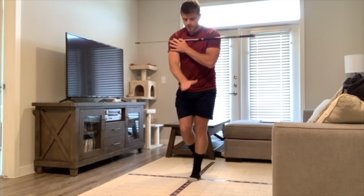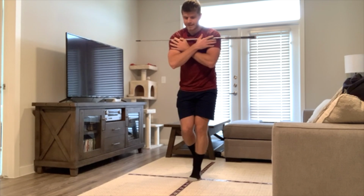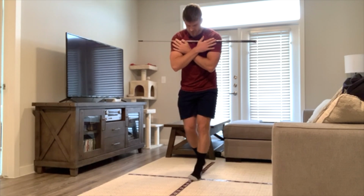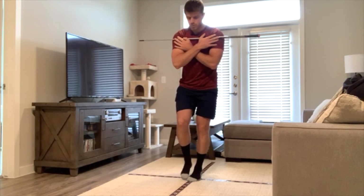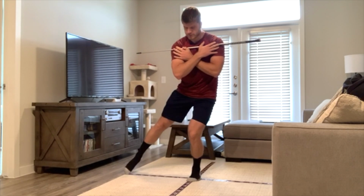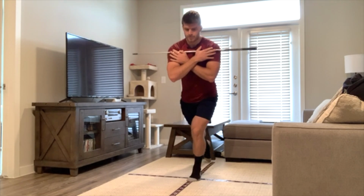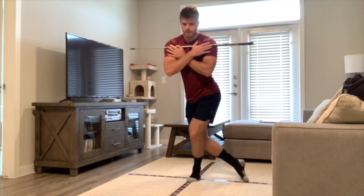I always recommend going forward, out laterally, where we're not crossing over the body, back and then down, but you can go whichever way works for you. Again, middle of the foot on the center of the cross. We're going forward, touching with the toe, back, out to the side, back, behind, back. And this is always going to be the harder one for people, and across.